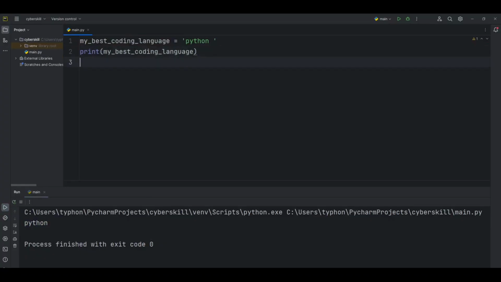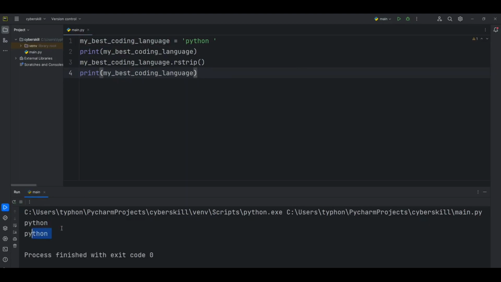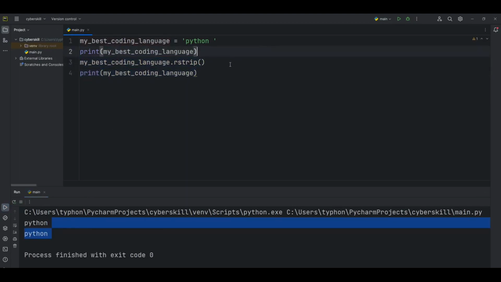Now we will do my best coding language .rstrip. And here we will print my best coding language again. And here you will see nothing. As you can see here, they are the same. So in order to do that, we use rstrip here. This is just temporary.